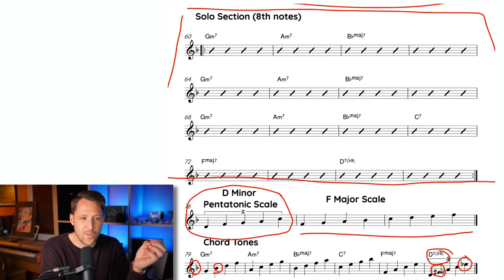It creates a really cool sound. You'll hear me use it in my recording. I love the sound over this dominant 7 flat 9 chord.